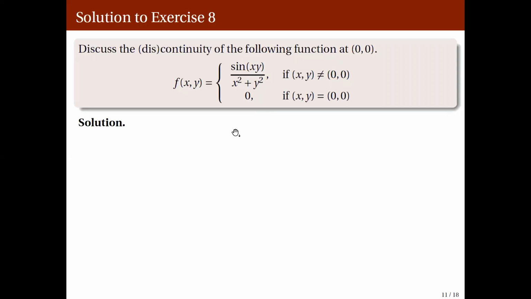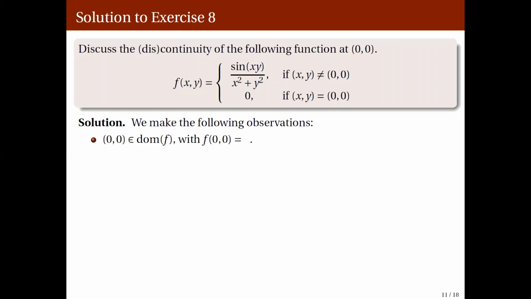Let's check. First, we need to check if 0, 0 is in your domain and that it gives off a real number. Well, here it does, no? 0, 0 has function value 0. So that's the first condition. Next, we want to check if the limit exists. And hopefully it is 0 so that it matches f of 0, 0 and we have continuity.